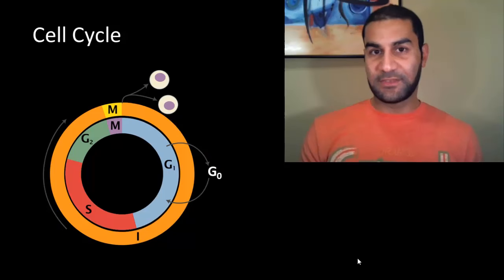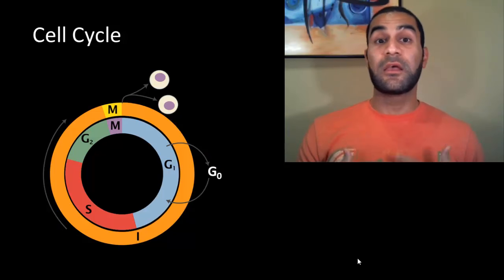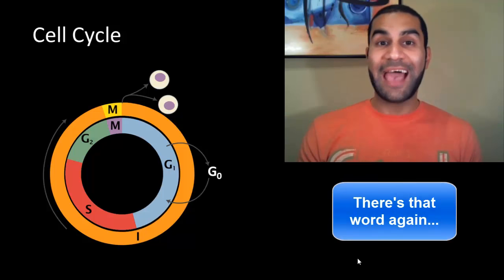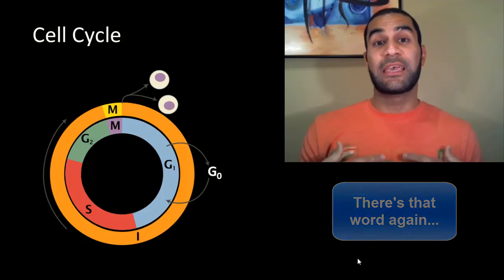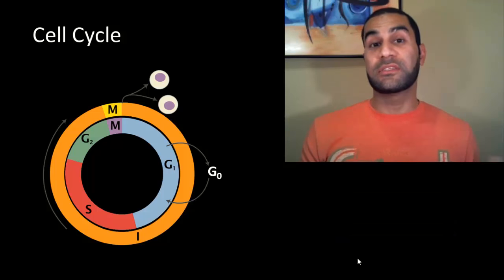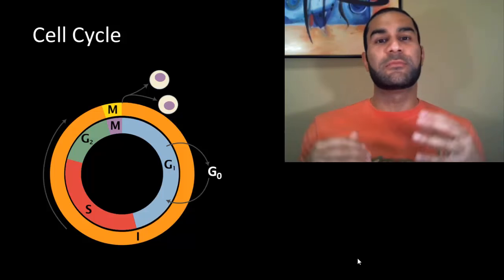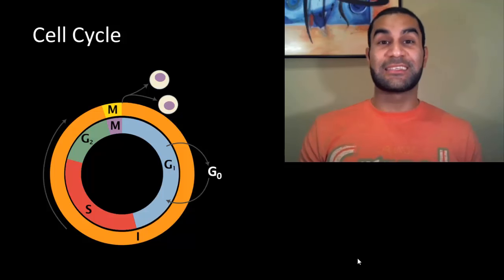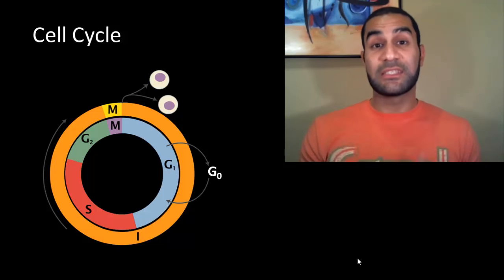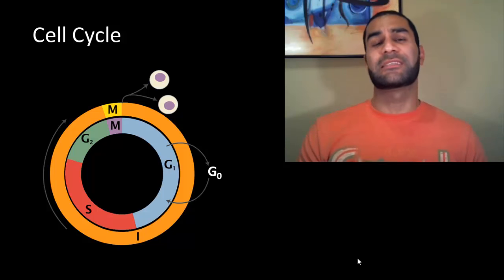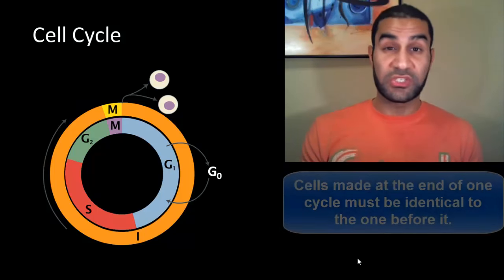So this process of the cell cycle is critically important to the idea of maintaining homeostasis. Cells have to be able to work the exact same way from one generation to the next if you expect an overall organism that's made of multiple cells and multiple tissues and organs and organ systems to be able to work one generation after the next in the same manner without any sort of a change. Every generation of cells that gets made has to be identical. It has to be the exact same type of cell that does the exact same thing and is just as efficient as the one before it.